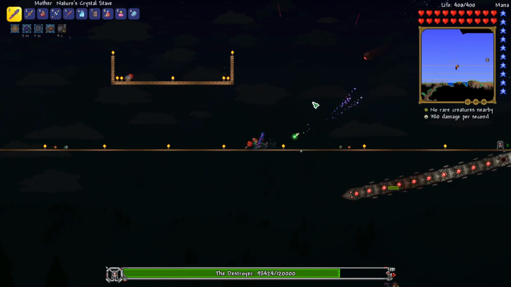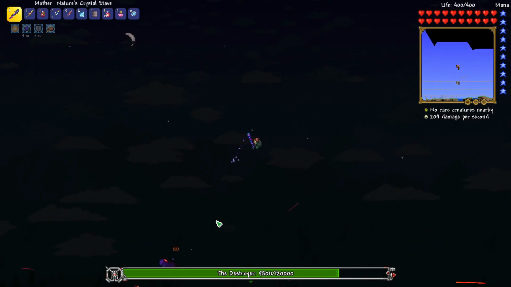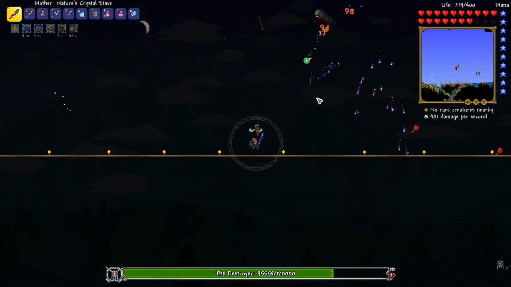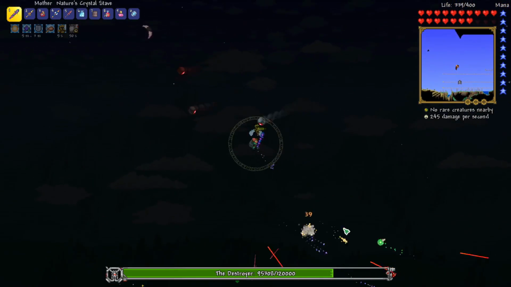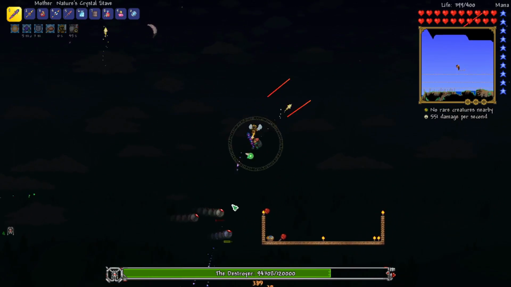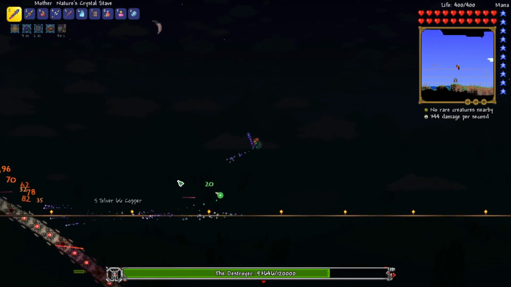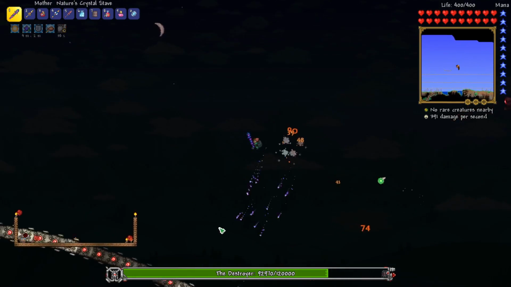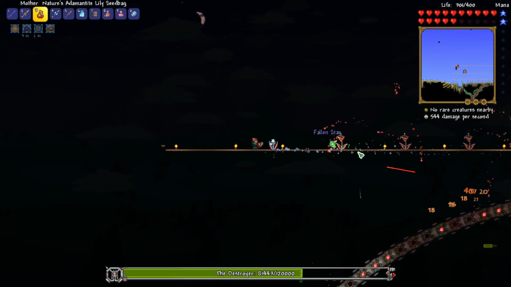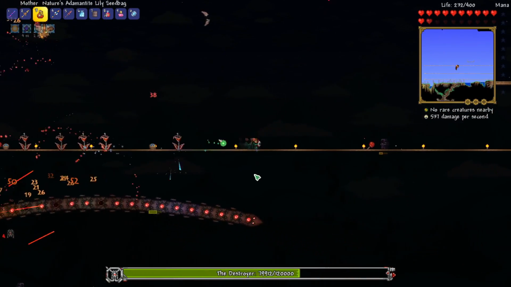Okay, now we switch back to our stave and we knock out these little probes. Honestly, I think the big thing about this fight is actually just managing all these adds and making sure we don't get overrun. And these are giving a lot of health, so that's good. So hopefully we can do a little bit extra damage with these seed bags, because I think we're not going to do enough damage with the other weapon we were using.